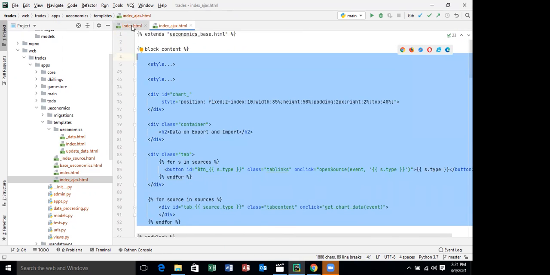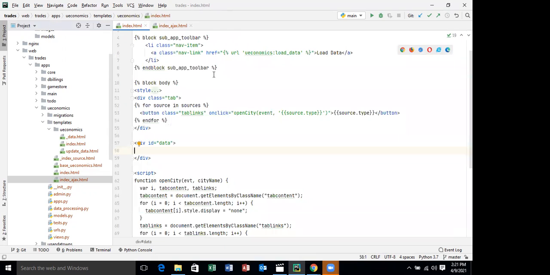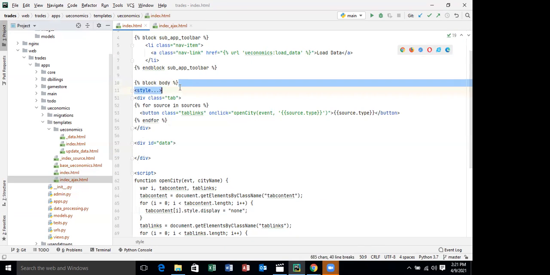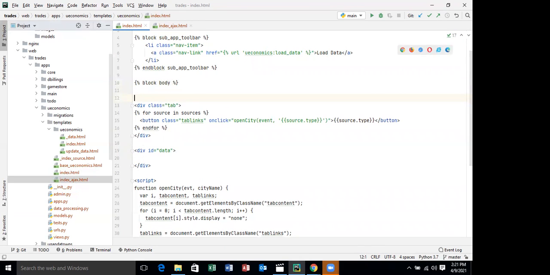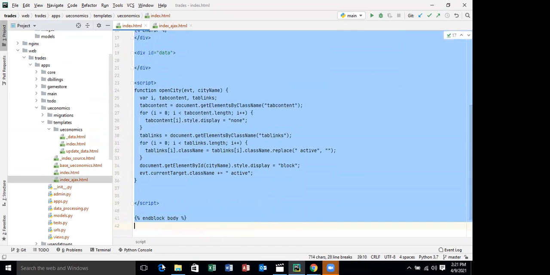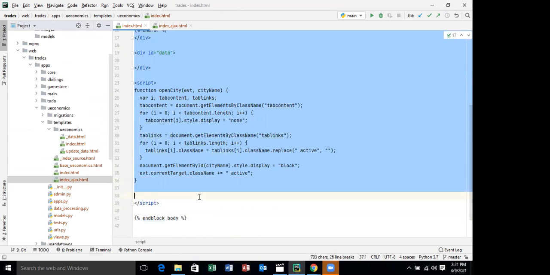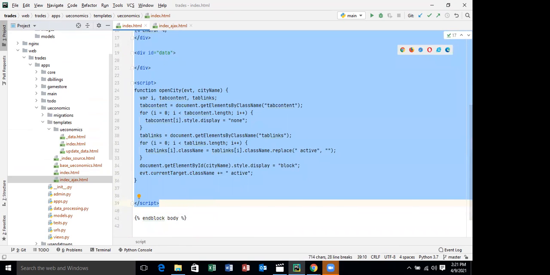Let's go to your index. And in your index, we're gonna remove the style. I'm gonna remove the whole things. Let's do it. I'll remove the whole things. Okay.